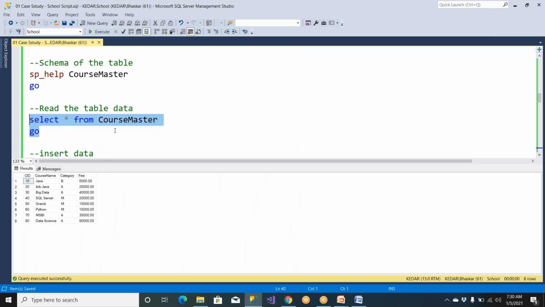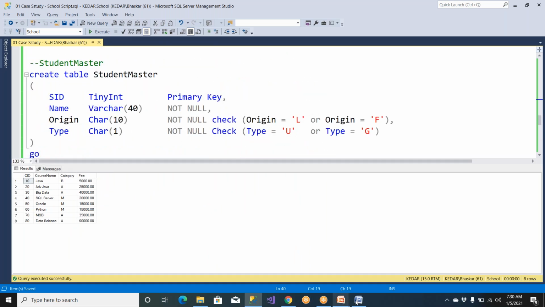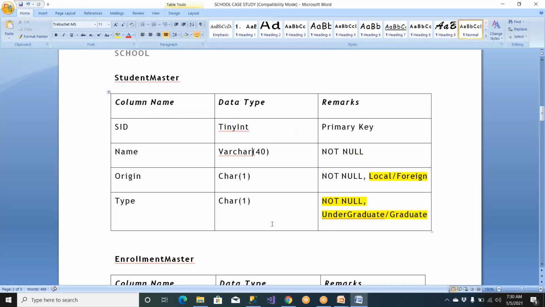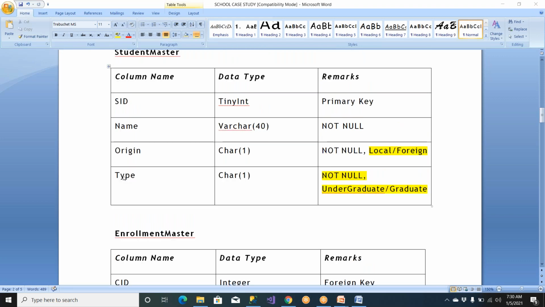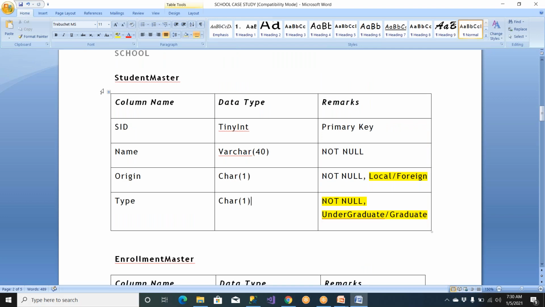Okay, you have this much. Now, two tables are done with the data. The next table I'm having, you can insert some more rows. More rows are recommended, at least 20 rows on each table. It will take time, but at least we'll have more practice. The second table is also done.